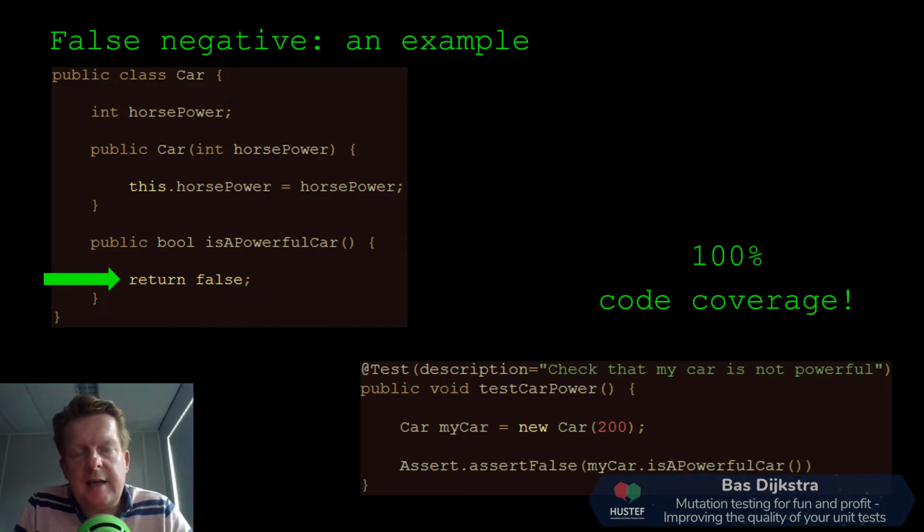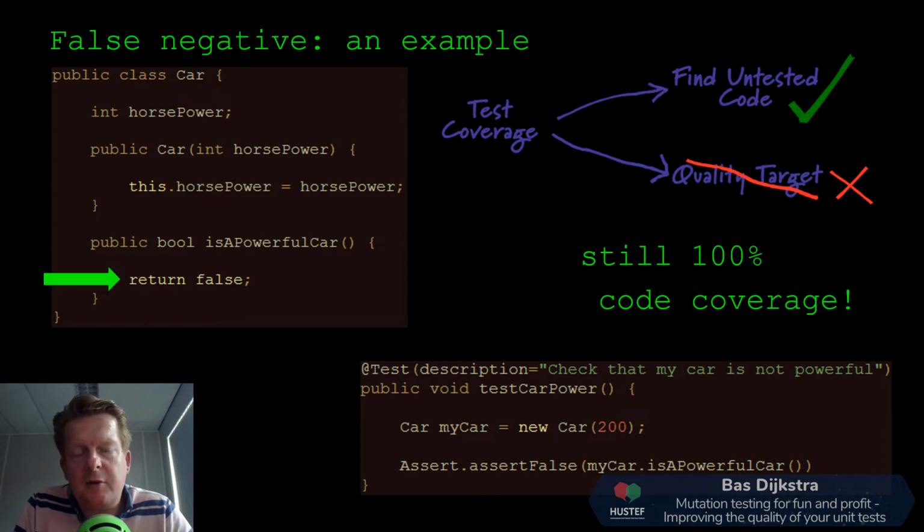And we've got our tests as a safeguard for refactoring and as a way to remain confident about the quality of our code and of our application. So they run the test again, it still passes, and even better, it's still 100% code coverage, so everything is fine. They check in this new version of the code into Git, for example. It goes through all the stages of a delivery pipeline, and as soon as it hits production and an end user invokes this code, they immediately see that something is wrong. And again, this is a very trivial example, but this is exactly how false negatives come to be and how code coverage is a flawed metric when talking about the quality of your automated tests.